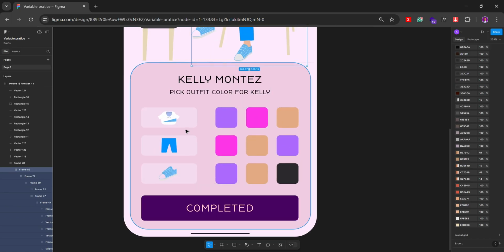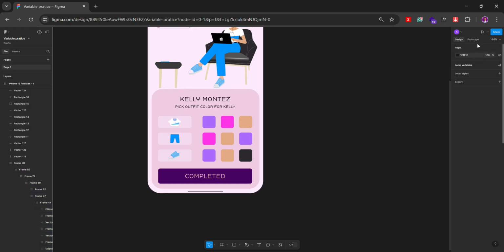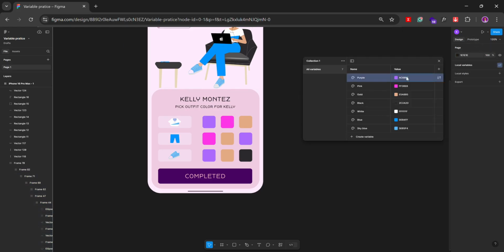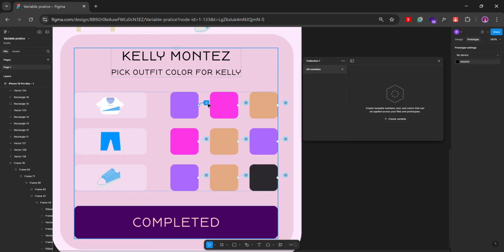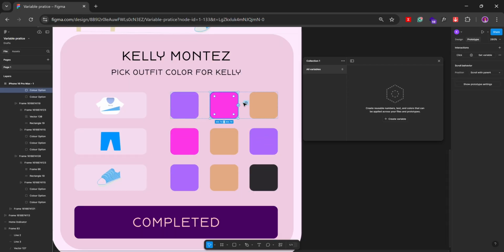I think it's done. So let me go to the local variables and take all of this out. Then for the prototype, let me still take them out.